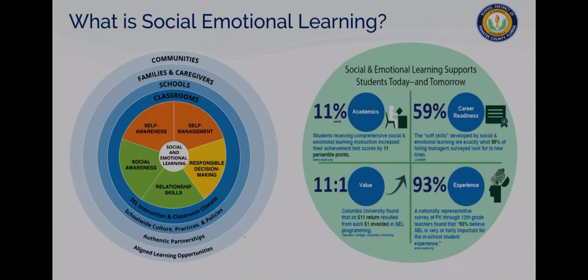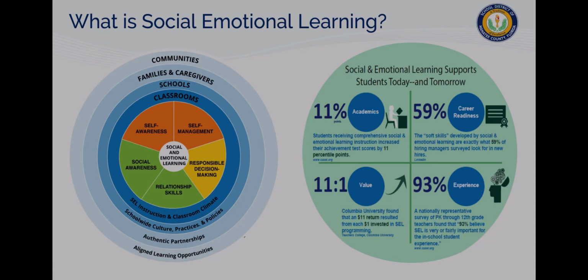I'm going to kind of show you the 5 areas of social emotional learning and where those sit inside of that brain structure. SEL is about 5 main components. If you look on the visual, the orange components of self-awareness and self-management are our intrapersonal skills. These are the skills that we need to identify who we are, what our feelings are, and where they're coming from, how I can manage those feelings.